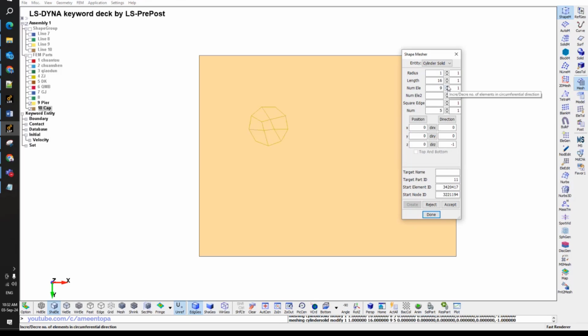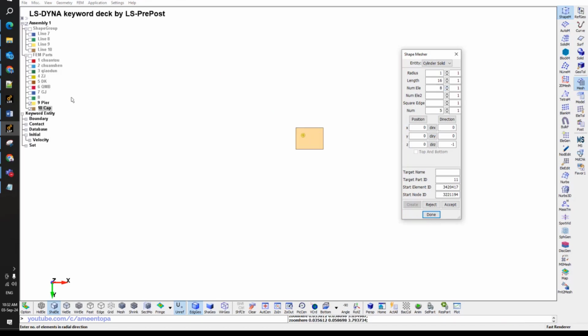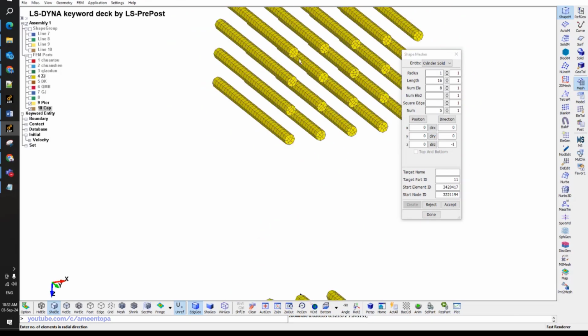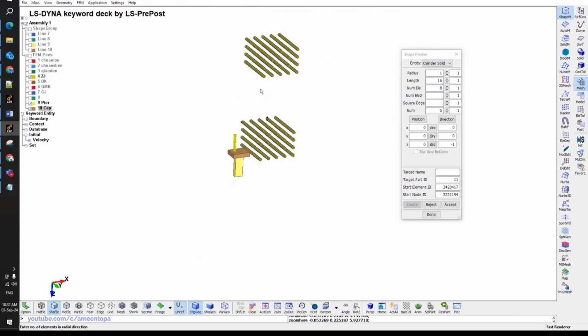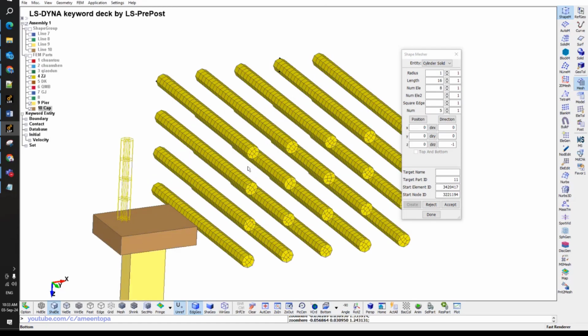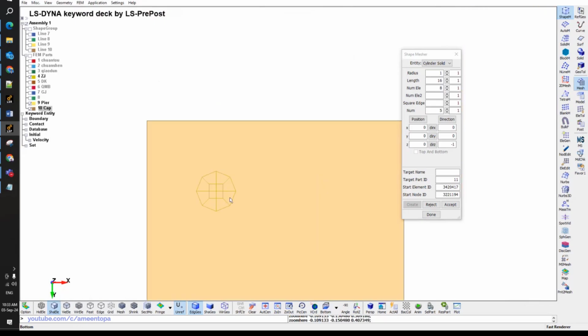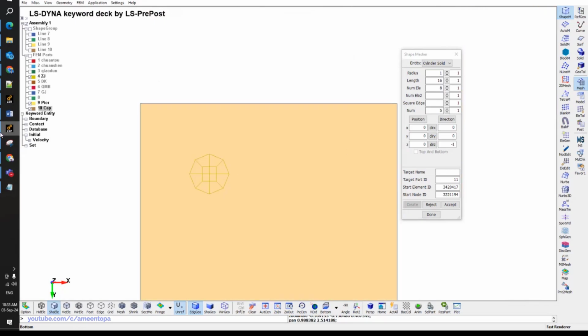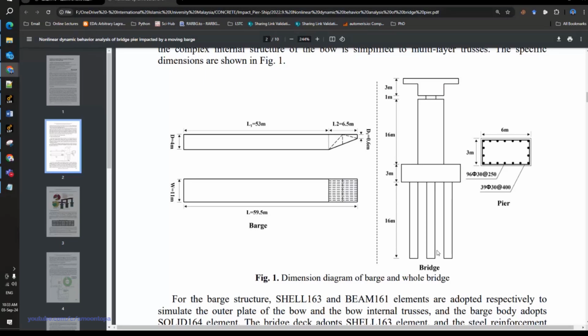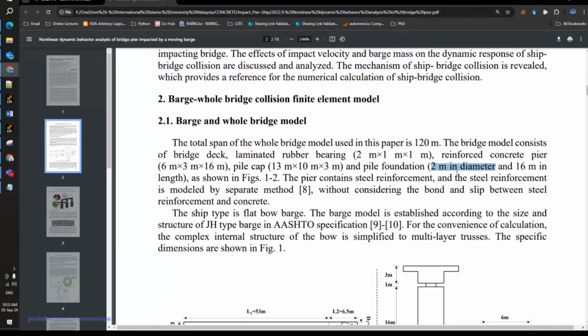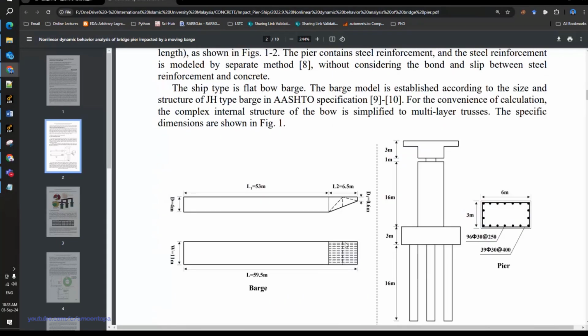What about the element size? You can copy from the old model. Again, I said this old model, the size is different. The length is larger, and the diameter is a bit larger. So it's better we make a new one. How many do we have? One, two, three. We should have nine foundations.